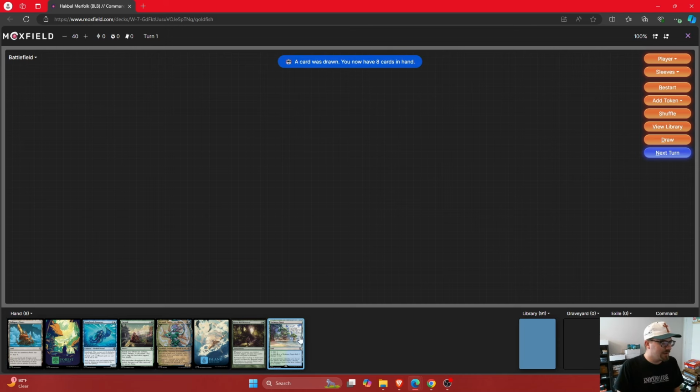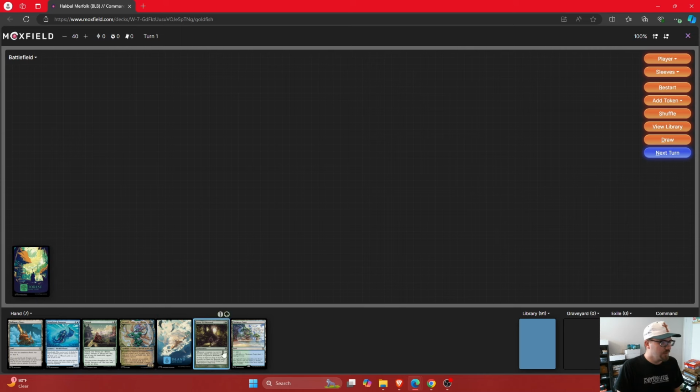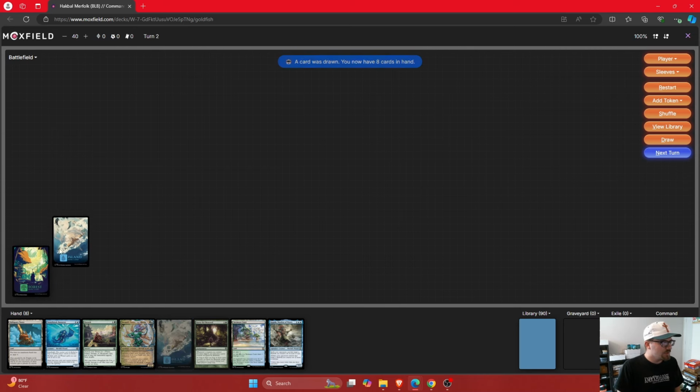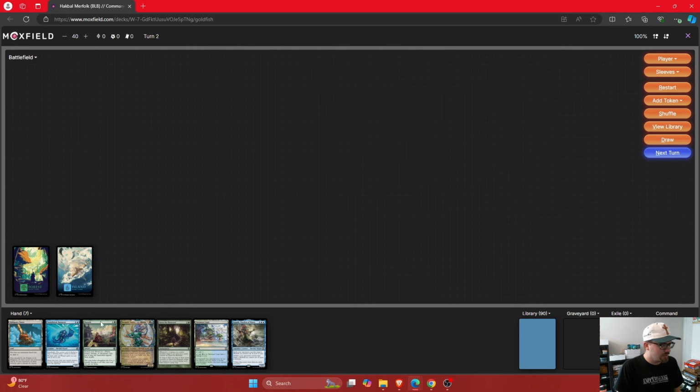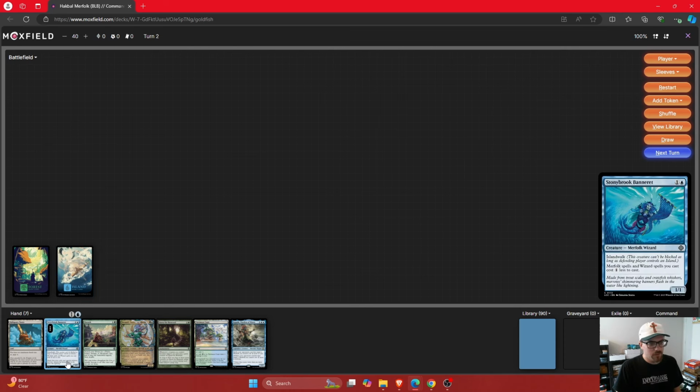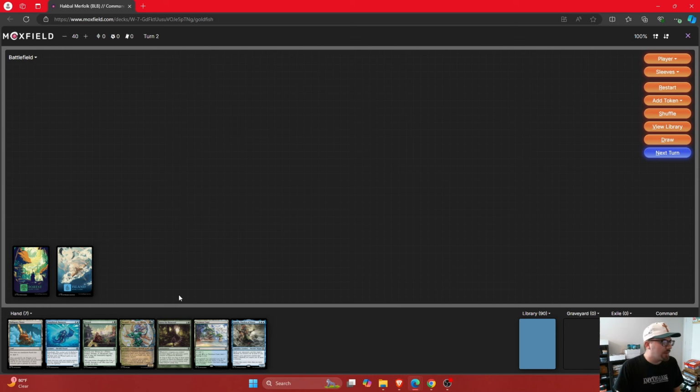We get a Yavimaya Coast there, turn 1. We'll get our Forest on there, turn 1. Turn two, we'll play that Island. There's a couple ways we can go. We could Farseek, guaranteeing Hakbal next turn. We could Stonybrook Banneret, you know, guaranteeing Hakbal next turn.